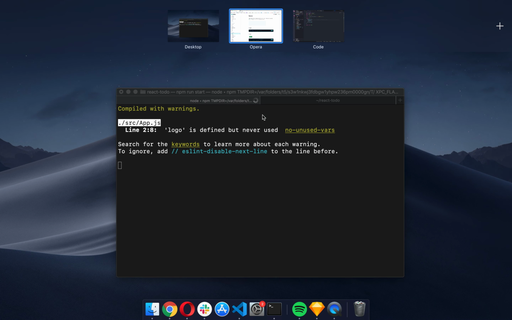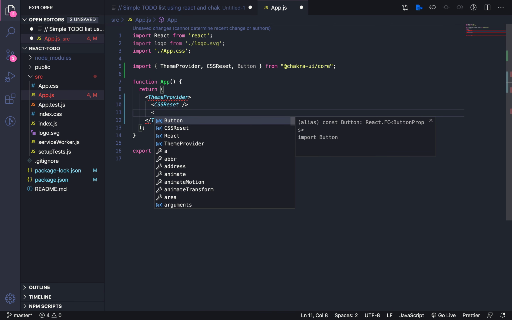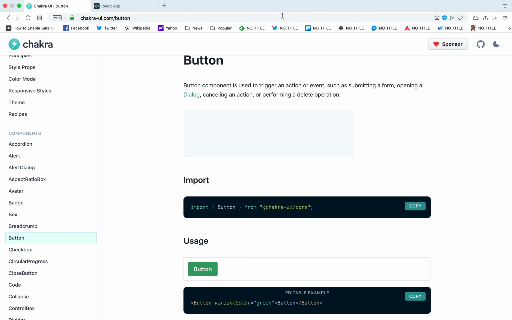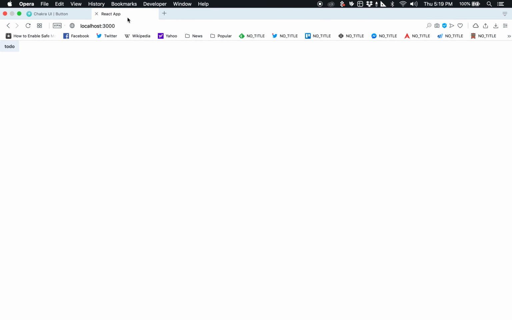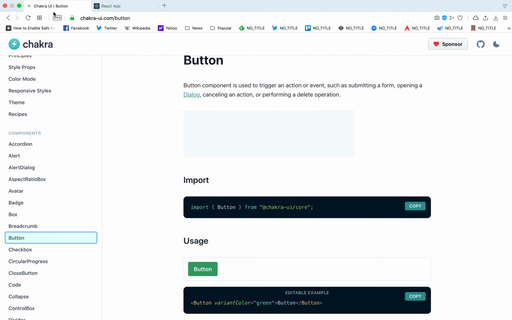So I'm going to add a button. Let's render the button. Yep, so Chakra UI is working fine.